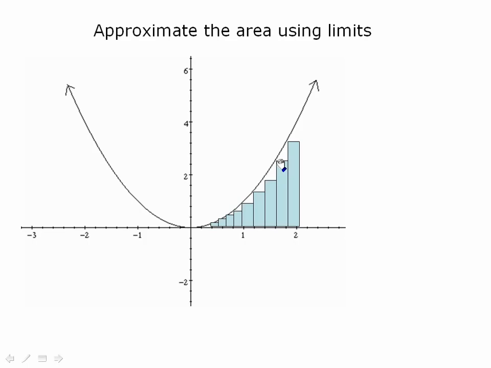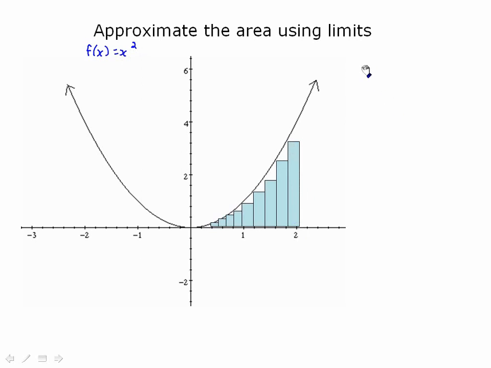Now we're going to develop a better method that will lead us to a faster and actually a more accurate method as well. And that is using limits. So I'm going to take the same question that we did before, f of x is equal to x squared. Everything is exactly the same, but we're getting from 0 to 2. It looks like it's a little bit off with those triangles, but it's pretty close at least.